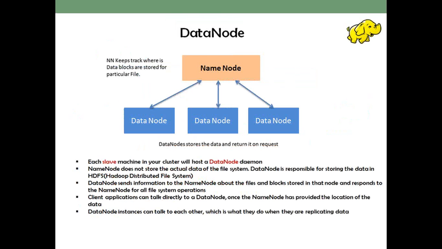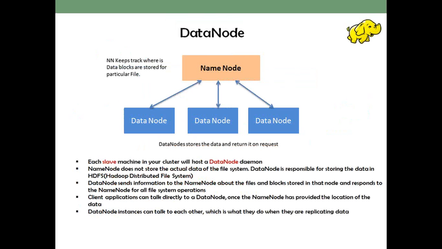NameNode will have only information. It won't store any data. But if we have installed everything in the same machine, then in that case the NameNode will also have the data. So in production or real-time distributed machines, we won't store any data in the NameNode. But while practicing or while we're starting, in those cases only, if you want, we can configure the NameNode machine also as a data node. We can configure that, but in real time we won't configure like that.